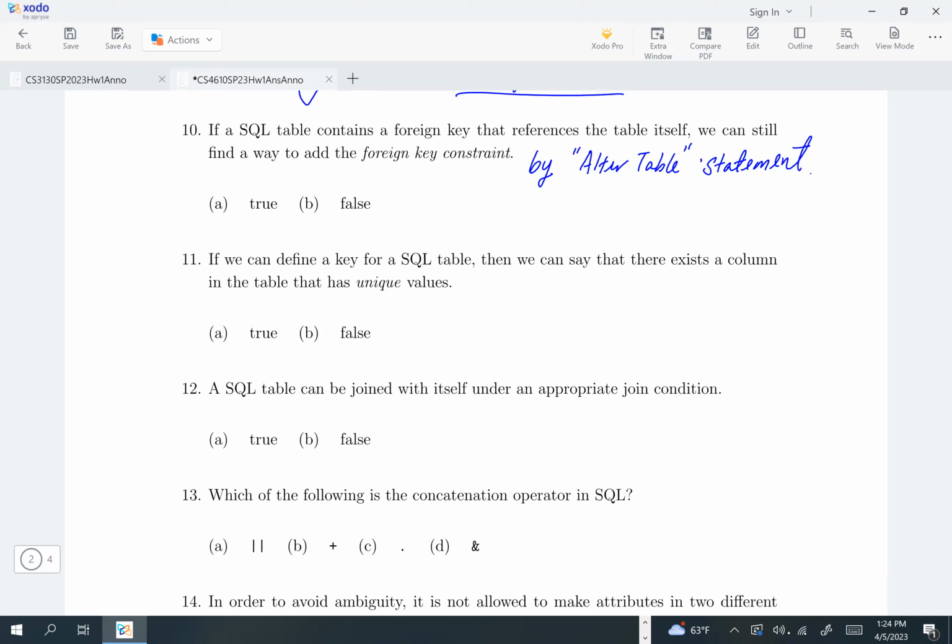Number 11, if we can define a key for a SQL table, then there exists a column in the table that has unique values. False. Again, same concept, but I check your understanding from different angles, to make sure your understanding is solid. Why? Because the table may have composite keys.